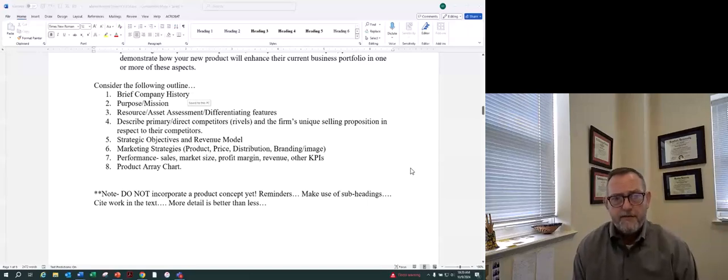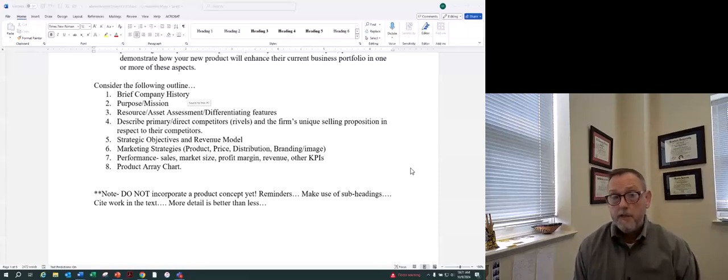You can start by offering a brief history of the company. Again, this wouldn't be particularly long, maybe half a page or something to that effect. You want to focus on what its purpose and mission is. I would also suggest doing a search, just popular press articles about your company, especially anything that the CEOs or leadership team talks about in terms of what it wants to do or what its goals are, what its objectives are, things like that. Okay, so it's purpose and mission. Again, don't just cut and paste from their website, their mission. Do a little bit of a deeper dive and try to understand why the company exists and what its broader purpose might be.